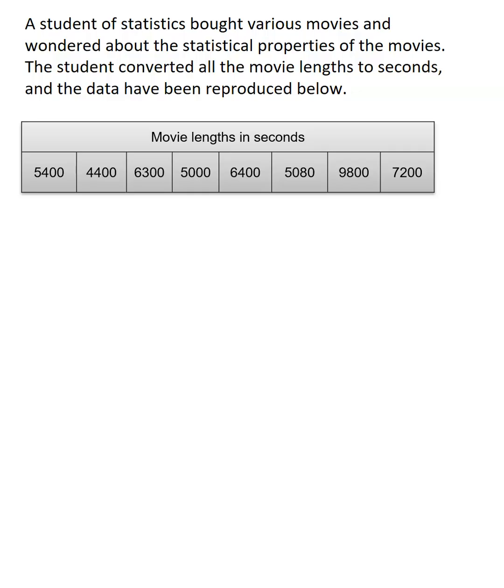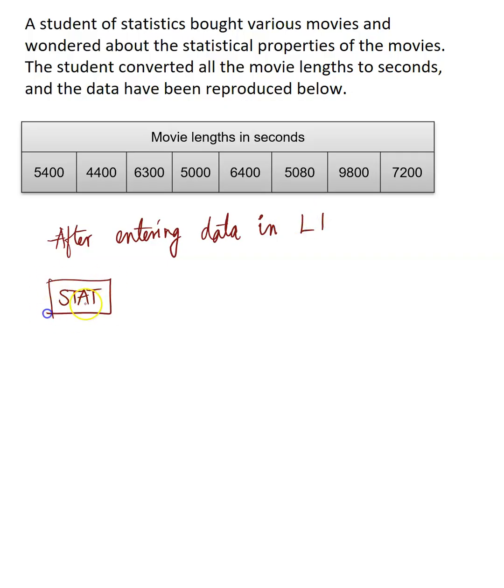We'll go to Stat. So let's say after entering data in L1, you go to Stat, and then go across to the Calc tab, and there you will click on the first one. So hit enter. Basically it's 1-Var Stats.